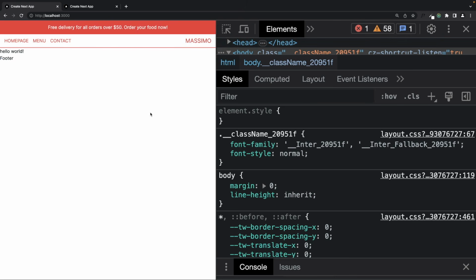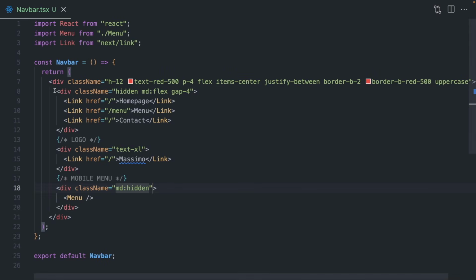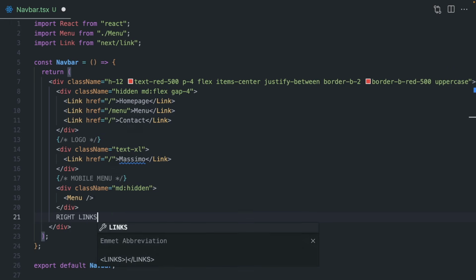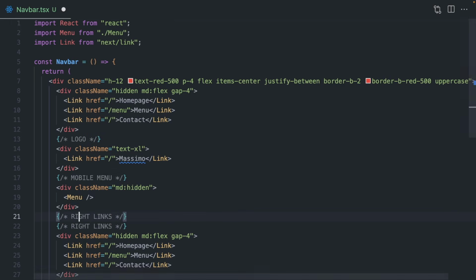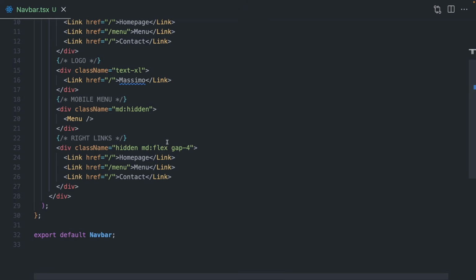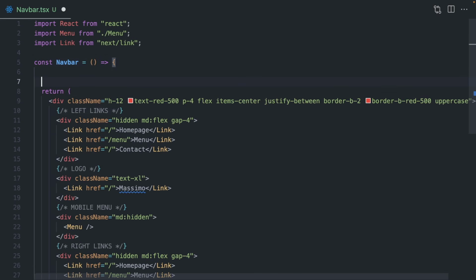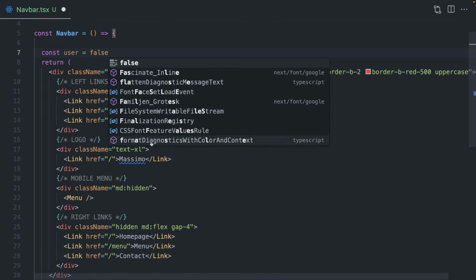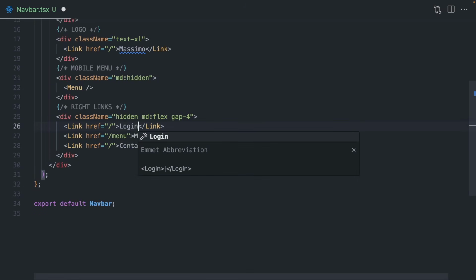Let's create our other links. It's gonna be similar. After this mobile menu, I will say right links. Let's do the same thing for here actually. It's gonna be left links. And again, I'm gonna create here a user, const user, false, login page and order page.